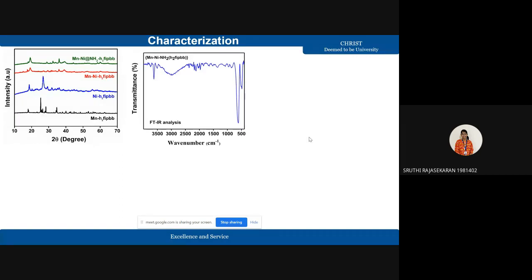From the FTIR, we can analyze the functional groups present in our material. The bands at 486 and 606 confirm the presence of metal oxide, whereas the band at 1640 ascribes to C double bond O. The presence of fluorine anion is confirmed from the band at 1356, and CH and OH bands at 1672 and 1347 respectively. With this, we got some information and moved on to further characterizations like electron microscopic studies and BET analysis.